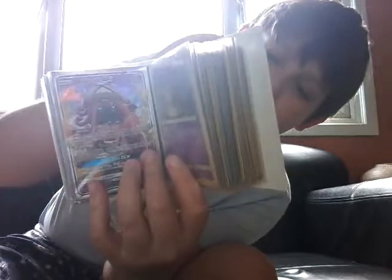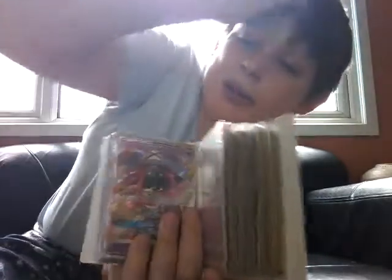No, I packed it out of an Elite Trainer box, the Tapu Koko Elite Trainer box. And I also got a Mimikyu, which I was so happy about. Like, I love Mimikyu.